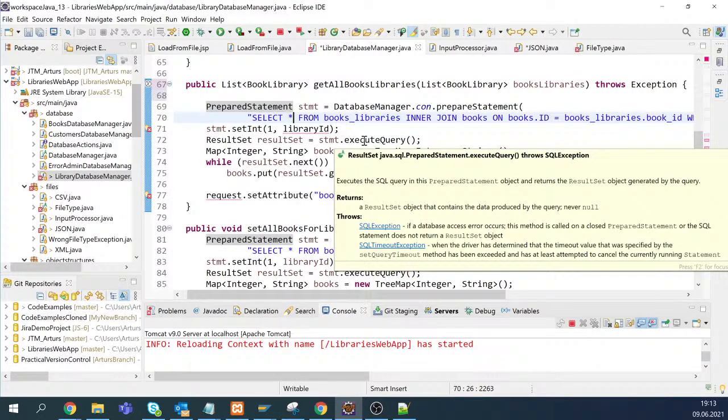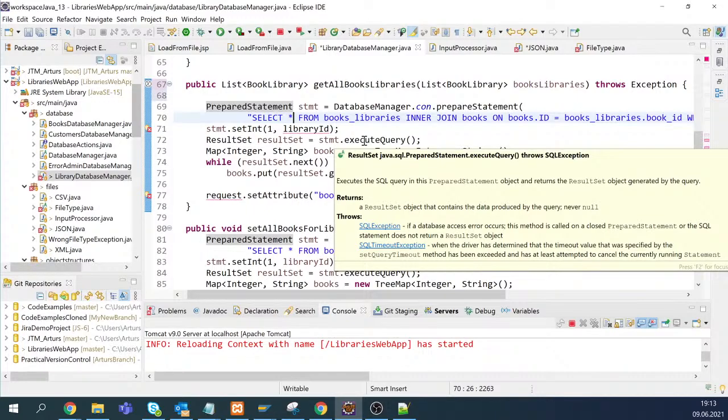where book ID equals book external ID. So moment, let's open the table. Yeah, so we now select all the entries from the libraries and all the entries from the box, and then we fill the corresponding structures.